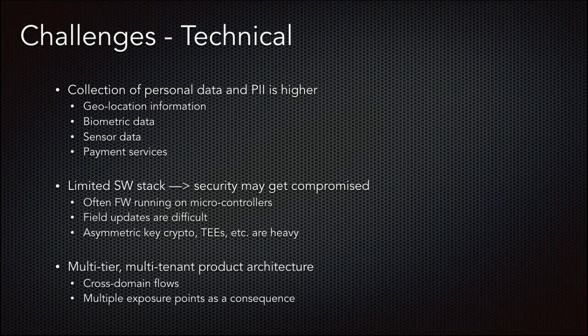Like, for example, it is possible to have an AWS instance owned by a manufacturer supporting multiple clients. Just to pick absolutely random examples, you could have a wearable device manufacturer supporting both, let's say, Nike and Adidas. On the same virtual appliance in the back end, you could still have the same database holding information belonging to these two very different clients. So that's the multi-tenancy aspect. How do you define security when it comes to this? Does your security best practices make sure that a Nike user or a Nike admin does not get access to Adidas users? So these are some of the challenges that we've seen.